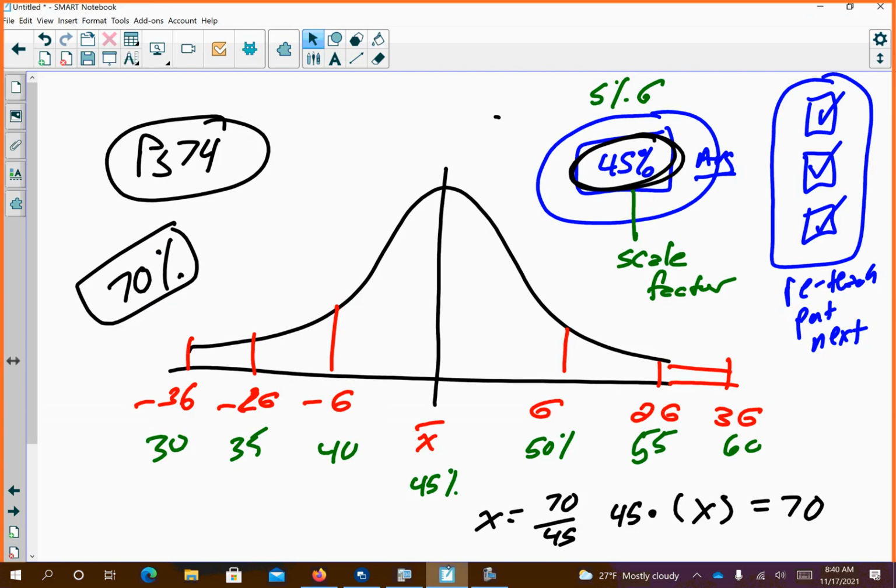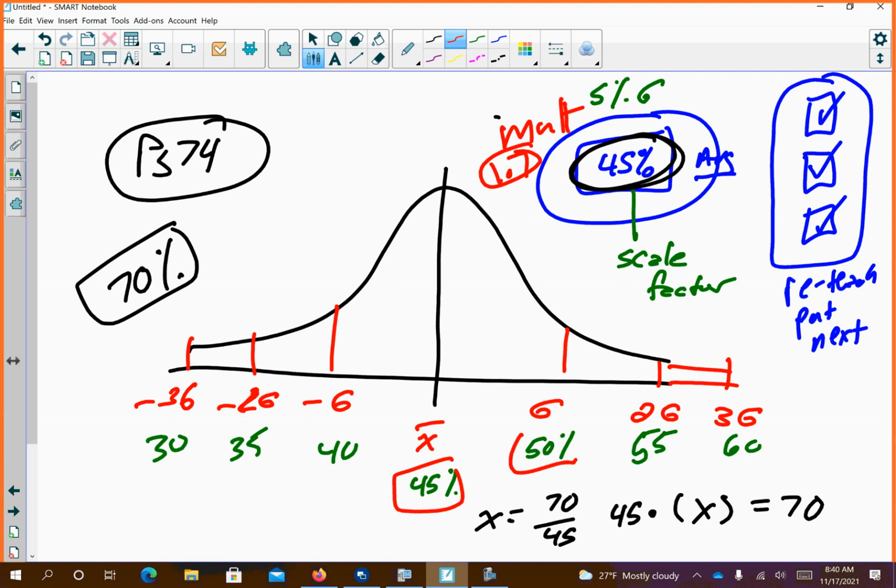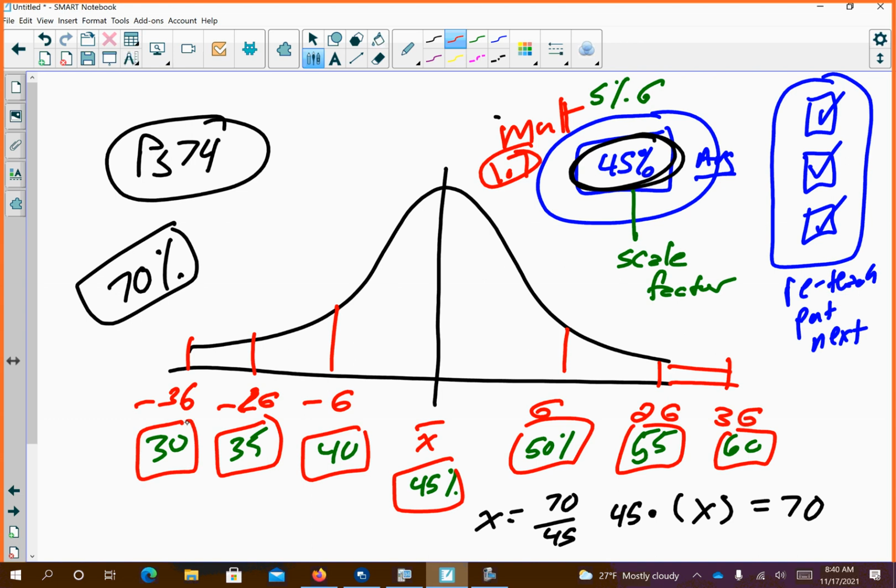So if I were to multiply this by the 1.7, it doesn't change my spread, it just changes the scores because everything gets multiplied by the same thing. So the spread doesn't change: the kid who got a 30 that was 3 standard deviations below the average, that student still is going to fall 3 standard deviations below the average if I multiplied everything by a scale factor. Okay?